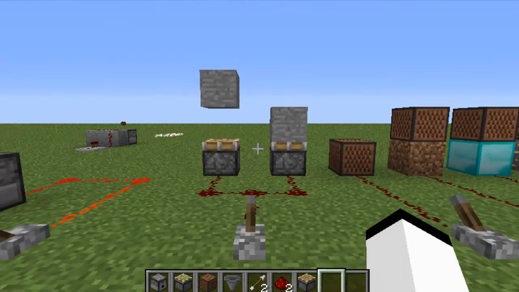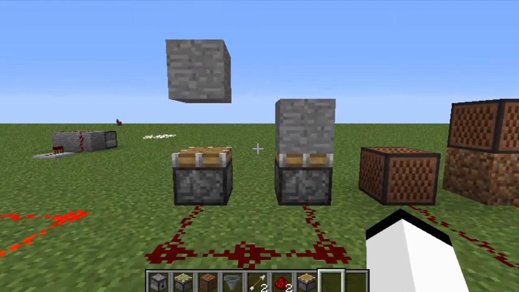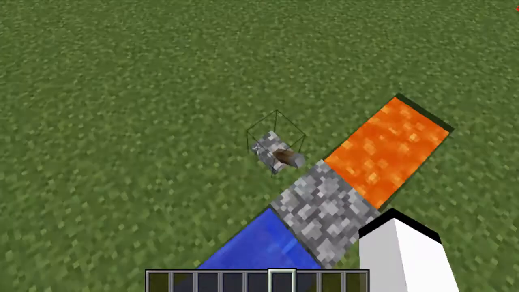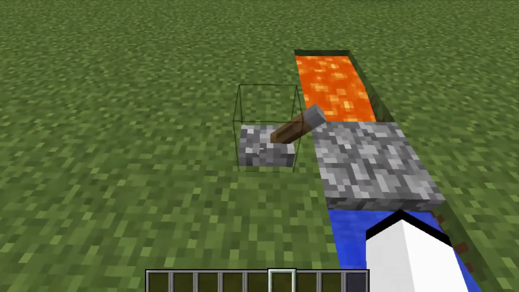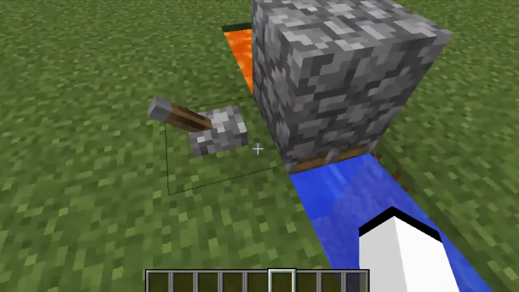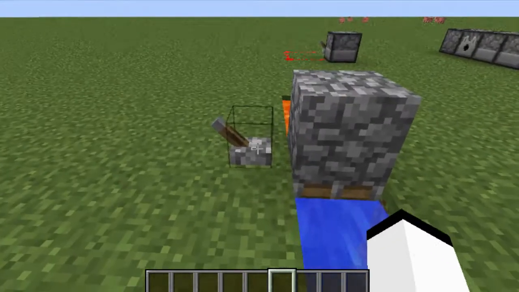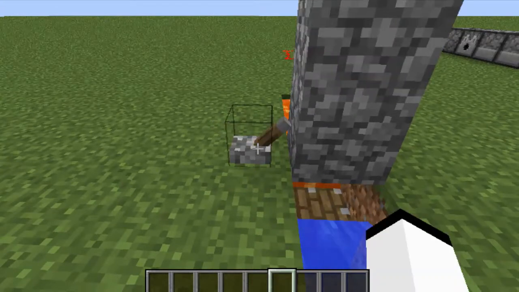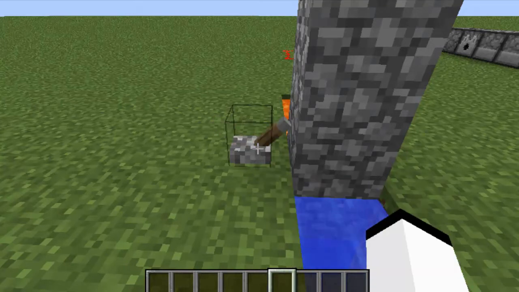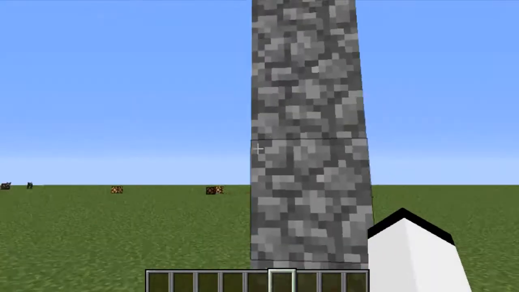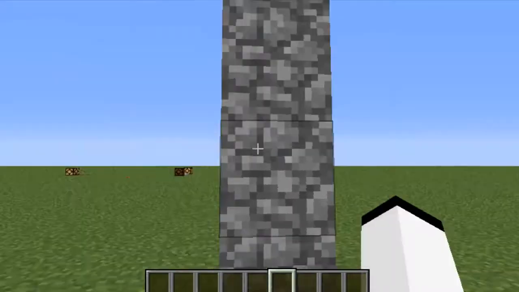As you can see, you can do some pretty cool things with this, like this automatic cobble gen I just built here. I can teach you how to set this up on an automatic redstone timer later, but basically what happens is you flick this lever, the piston pushes up cobblestone, you flip it back, more cobblestone is created on top of that piston, and then you can keep going like this, and it pushes it up. This is pretty cool, and there are many other ways you can automate cobblestone with it, but this is just one.